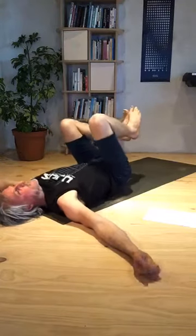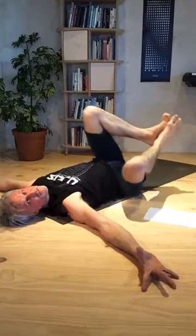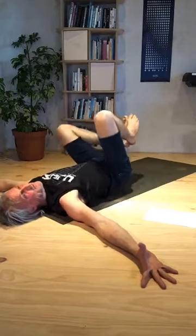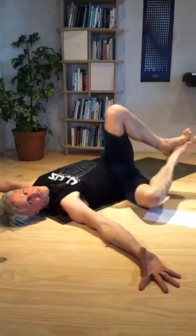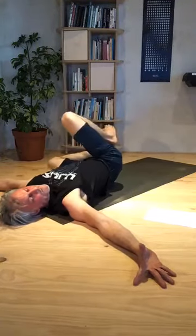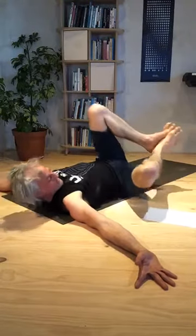Inhale up to the center. Now move according to the breath. Exhale, roll to the one side slowly. Inhale up to the center. Exhale to the other side. Move as slowly as you can. Synchronize. Inhale up to the center. Exhale over to the side. Go slower than I'm cueing possibly. Just doing it a few times on each side. Nice mobilization of the lower back and the sacroiliac joint.